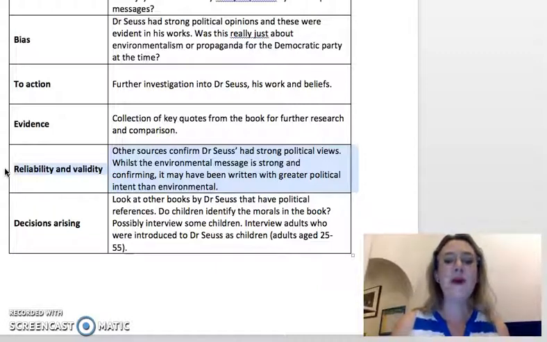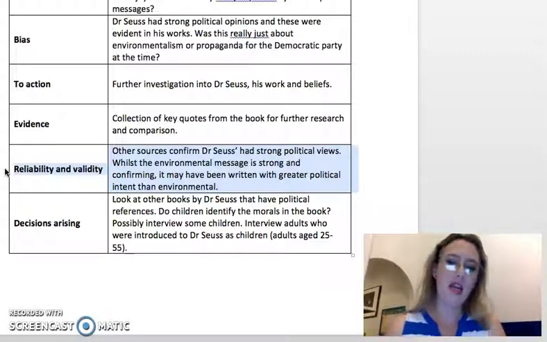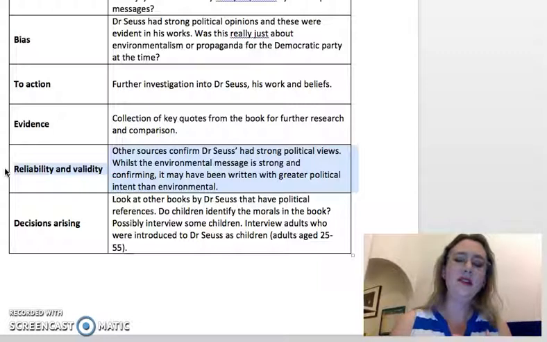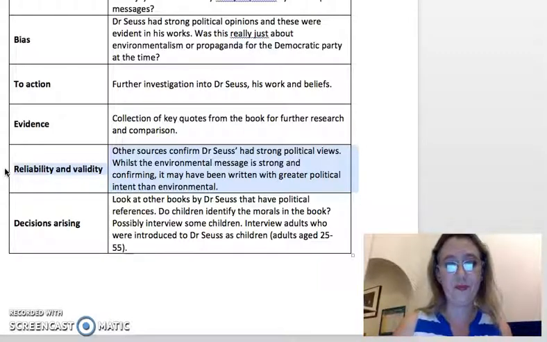All right. And validity. Your very early sources may be very credible and very reliable, but they may not actually be very valid, because in your process of question refinement, you may have made changes that make them less valid now. They were really important in developing your basic understanding of your topic, but in terms of answering your question as it stands now, they may be less valid than they were. That doesn't make them any less important to your research, but they may not be so important when it comes to your outcome.